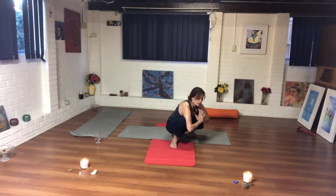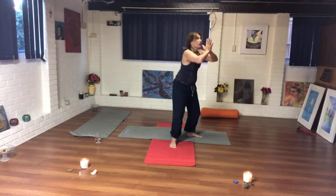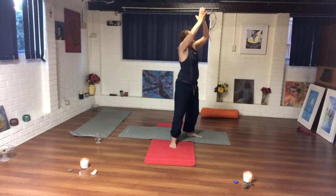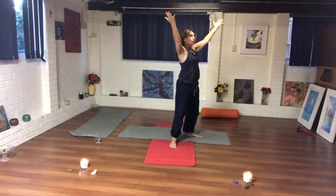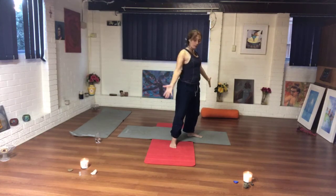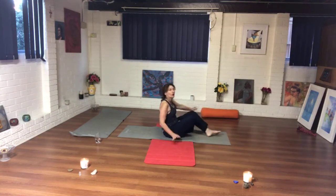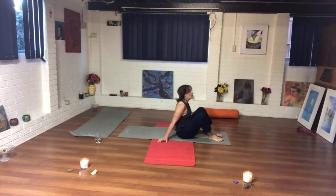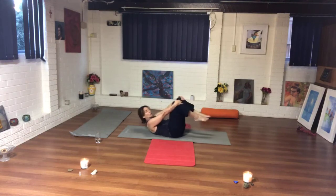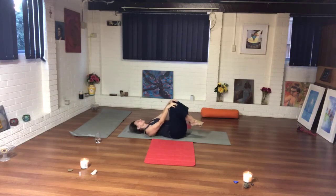And shooting star. You come straight up into the sky, release. Good work. Lying on your back, please. Come back to the earth, lying on your back. Start with a free choice back roll, and then we'll do a couple more postures, and we'll have meditation.